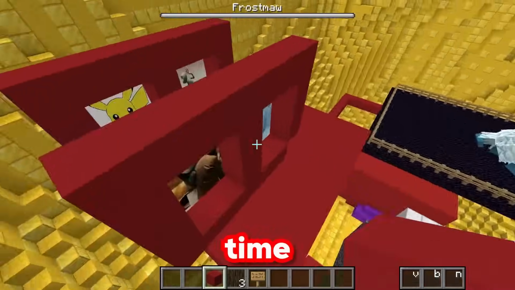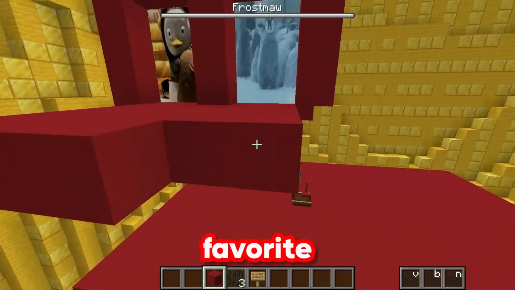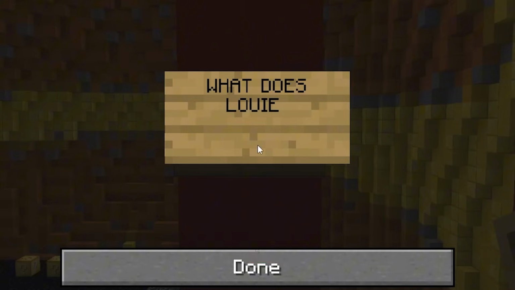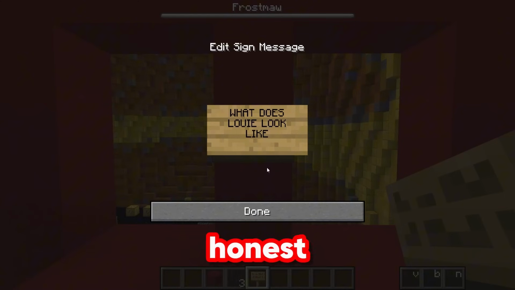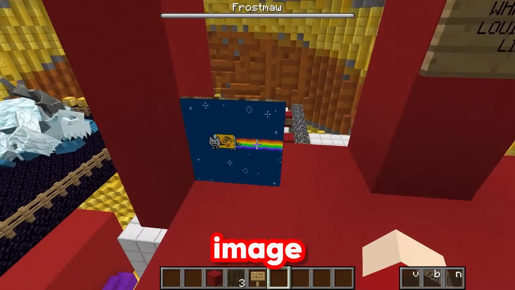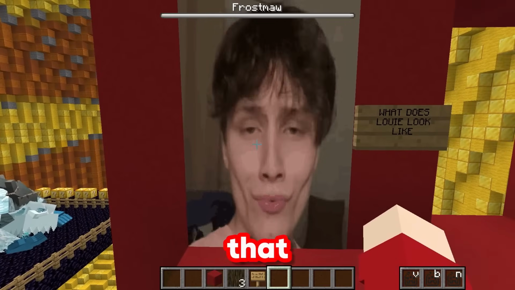But guys, I think it's time for one more question room. And this is going to be my favorite one. And then I'm going to ask the next question, which is, what does Louie look like? And guys, I'm going to be honest with you. I am a Giga Chad. So what I'm going to do is put an image right here. And I'm going to make it look exactly like me. Just like that. Oh yeah.